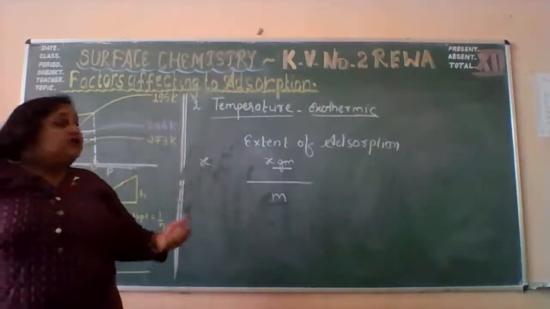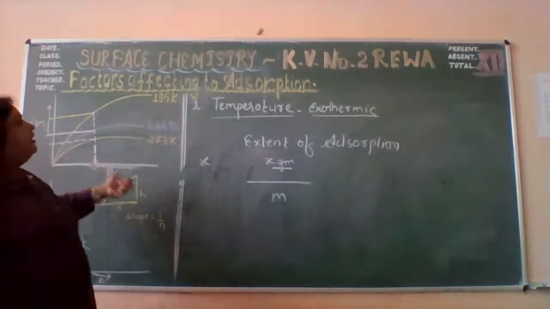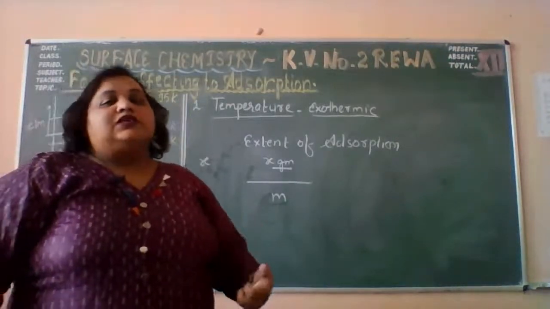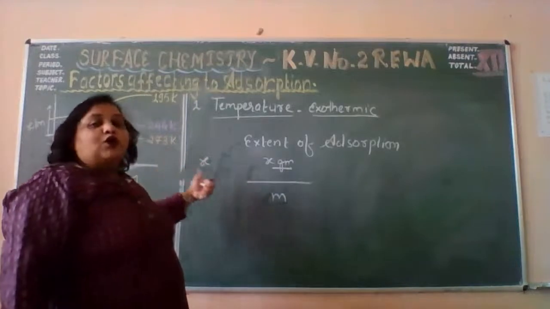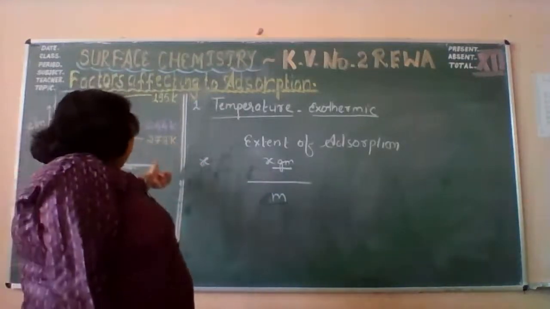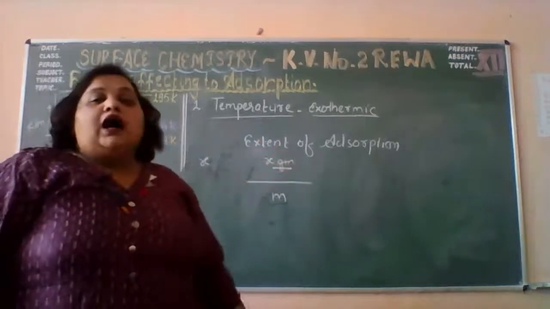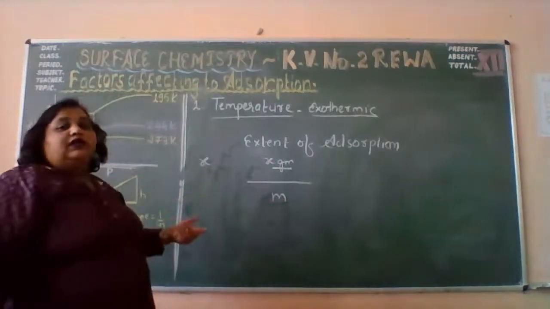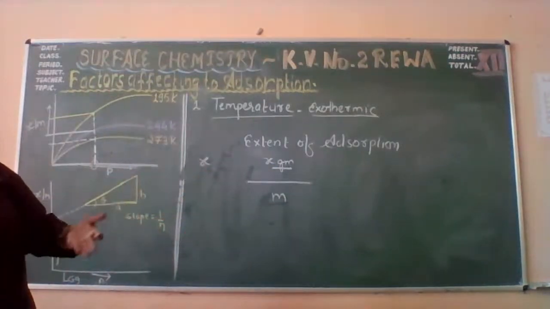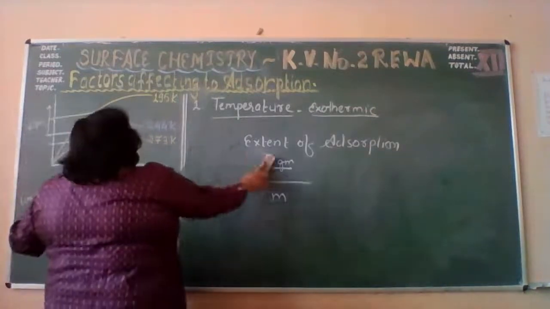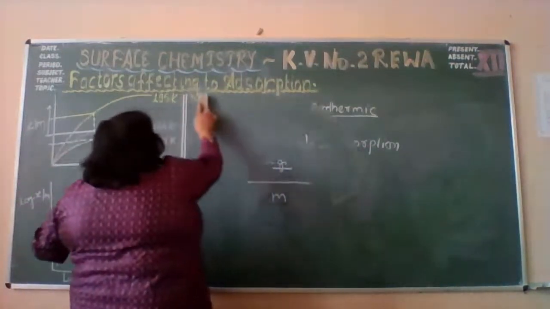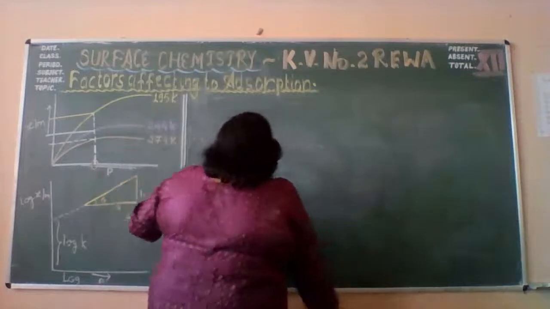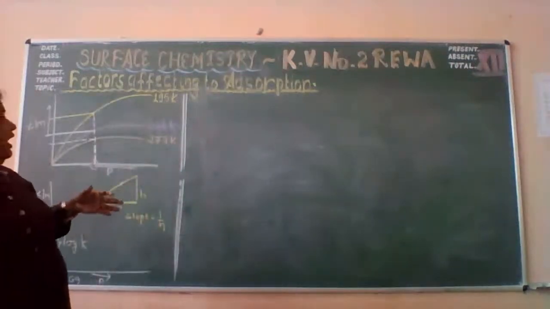Is it clear? Because the same graph, the same concept I have to use for the effect of pressure also. The effect of pressure is the main point, that is totally a new concept over here, that I have to take, and for the sake of this, I have taken all these. Somehow or other, they are going to be interrelated. Clear? Now I'm moving to my next factor that is going to affect the rate or the extent of adsorption, and this is pressure.